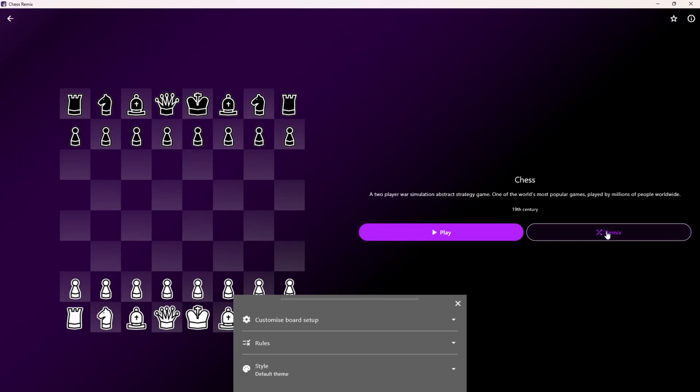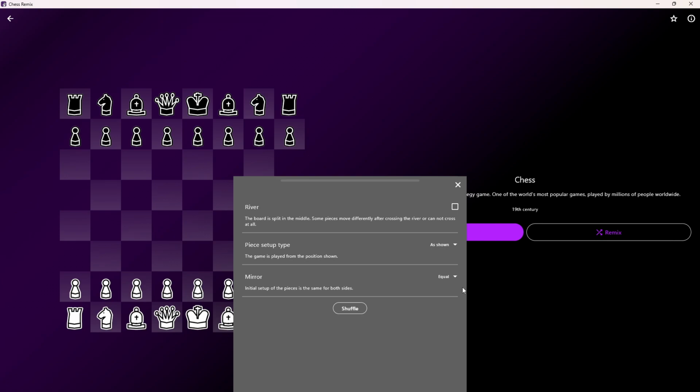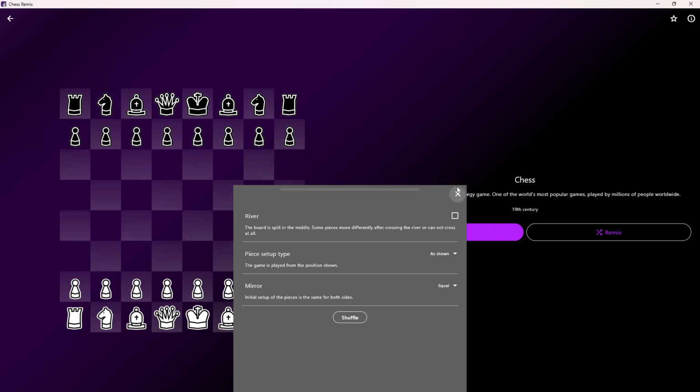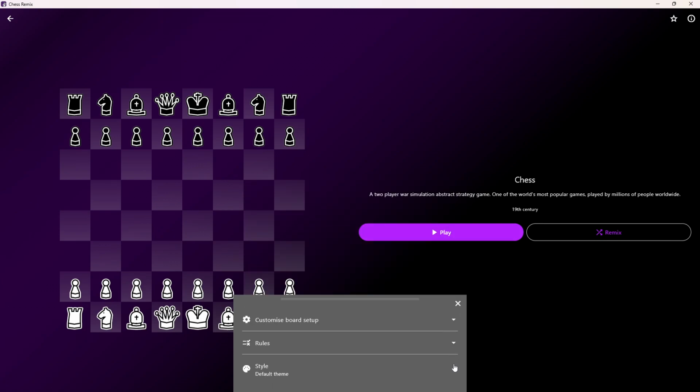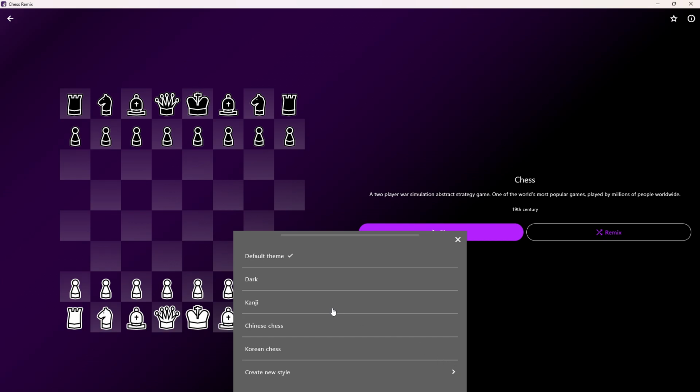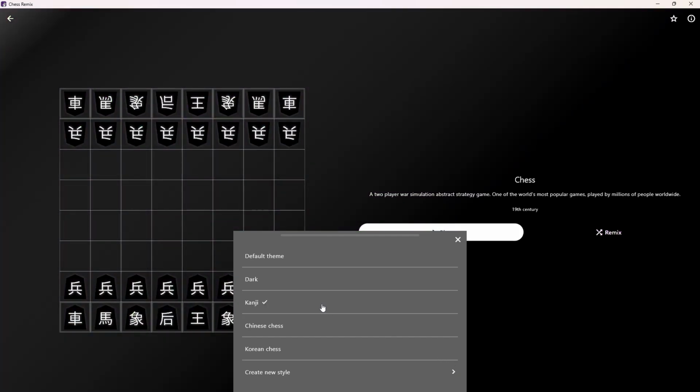Okay, so now let's explore. See, there are several popular chess variants. So you can customize the board setup. You can customize some settings. I don't know much about how to change it. You can also change the theme, by the way. So look at that. You can have chess, but you can have kanji representing what it is.